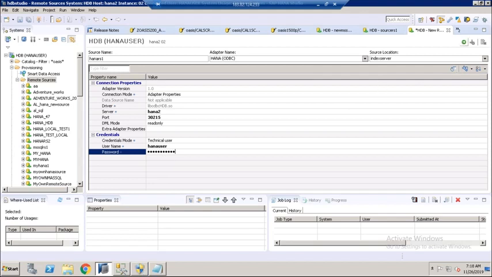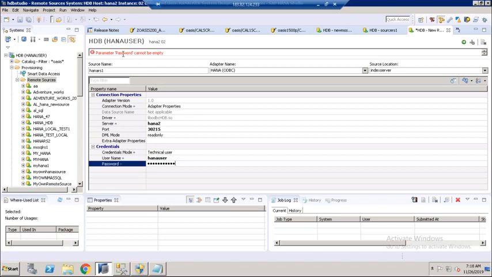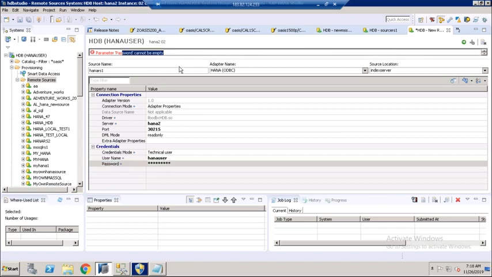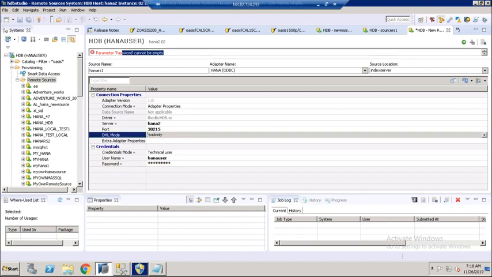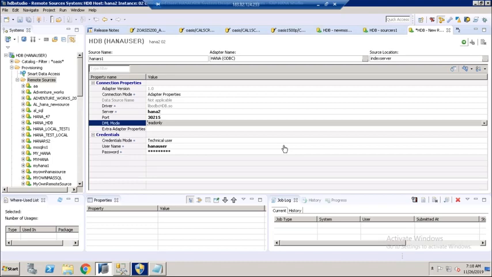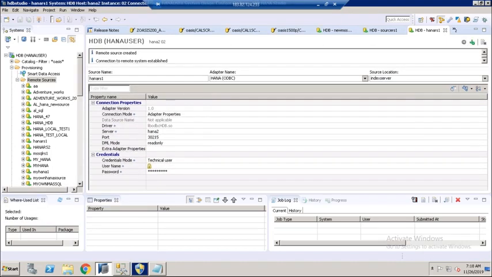Because if you put the cursor at the password field, you will get the error: parameter password cannot be empty. So put the cursor somewhere else and execute. So the remote source is created and the connection to the remote system is established.